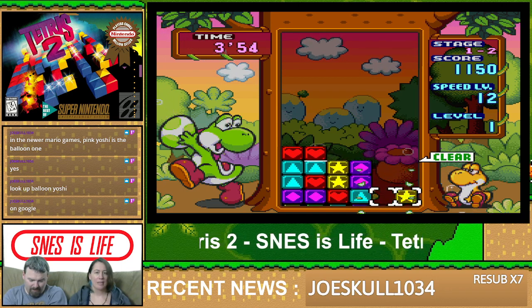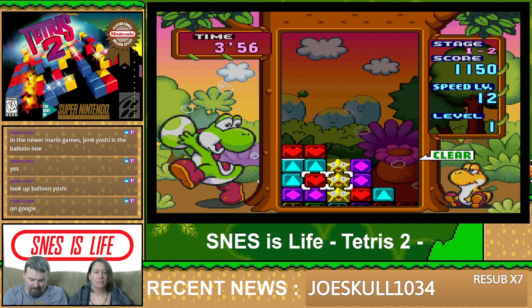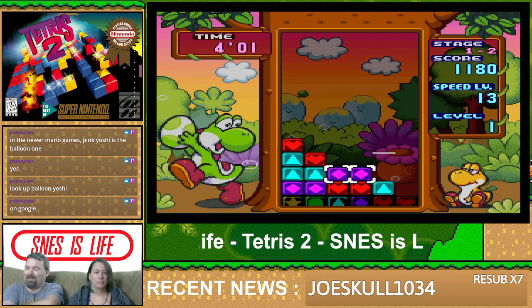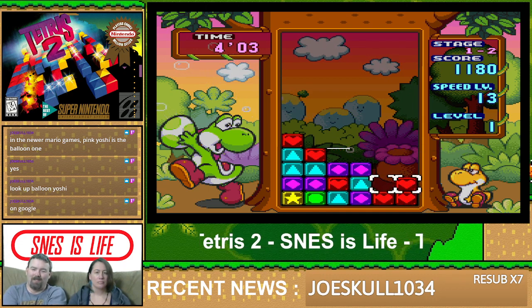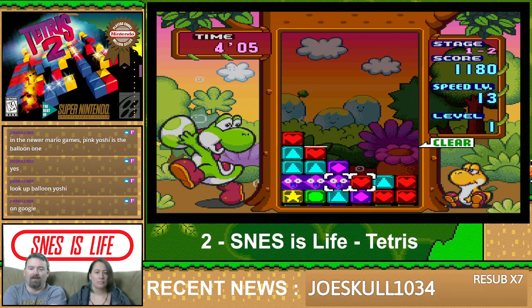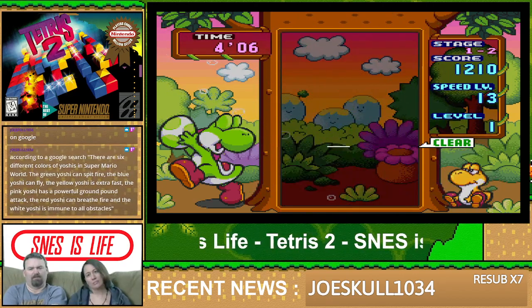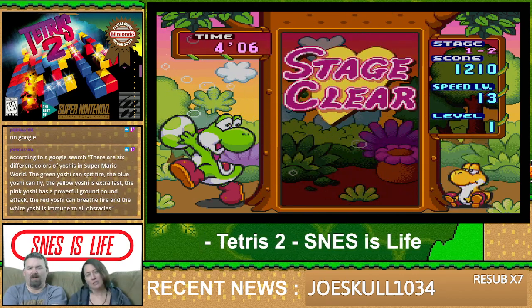Balloon Yoshi, Balloon Yoshi. Magenta colored Yoshi from Mario Brothers U. So apparently it's the one on the Wii U, the one that nobody has played because nobody played the Wii U. Yeah! Wait, how did I clear that one? I have no idea.